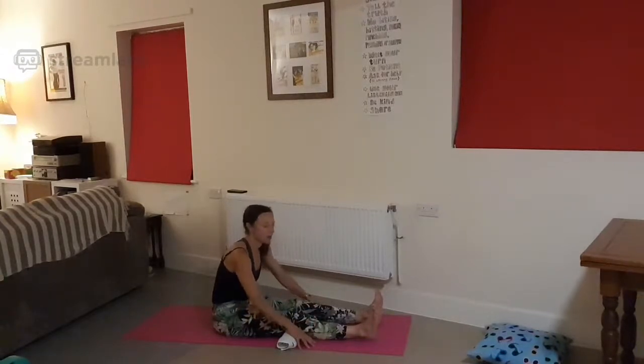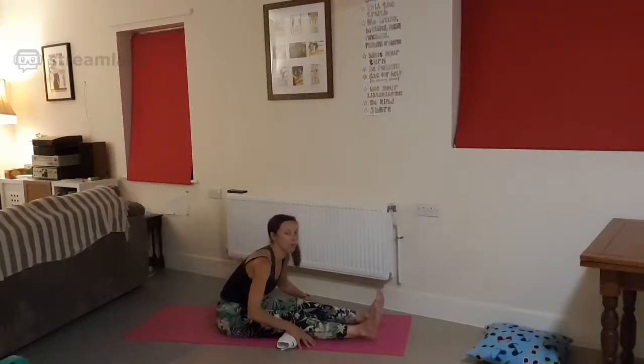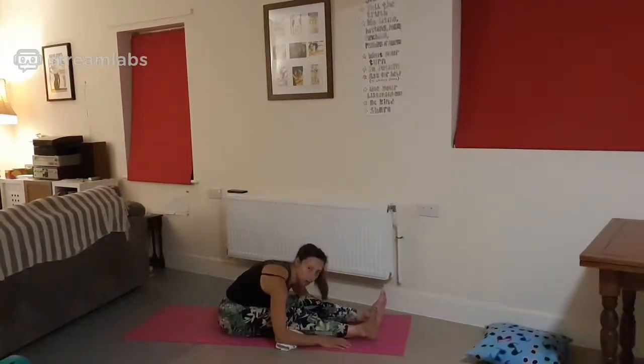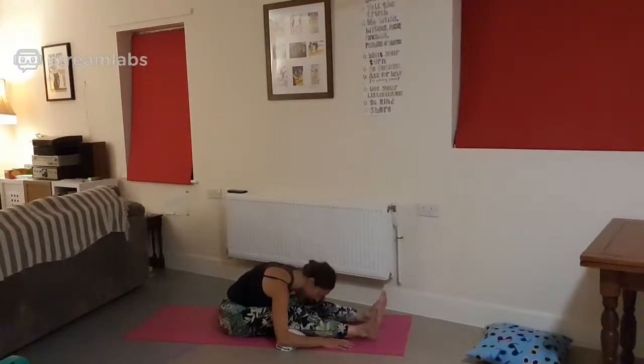As you inhale, give yourself a nice big lift through your chest, and as you exhale, we're going to roll the belly over the thighs. So as much as possible, bring the belly over your thighs. You can let the body soften a little bit through the upper back, through the shoulders, maybe even let the head hang, but if you can, keep the belly close to those thighs. And again, those really nice grounding, softening breaths, easing out upper back, shoulders, pushing into the belly.